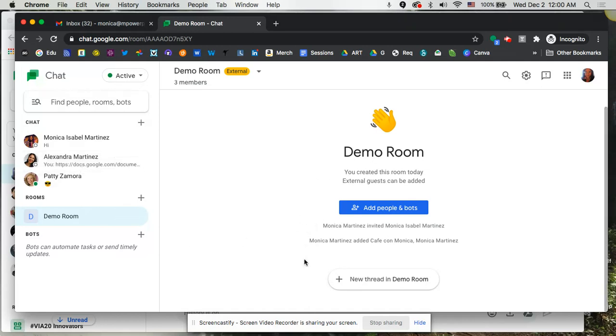Okay, so this is my demo room. Meanwhile, while we're looking at that screen, I'm just going to go over to my other account and take a look at the invitations so that I can join this room and you can see some of that functionality from the room. So give me one quick second. I am just switching gears here to be able to join.